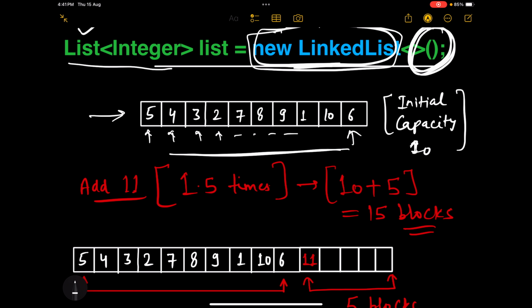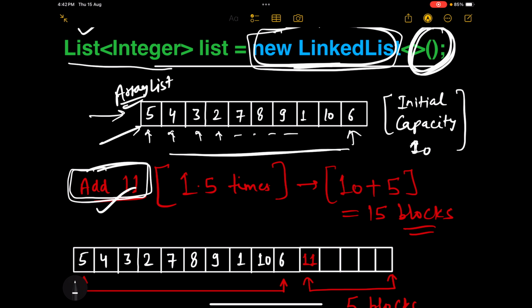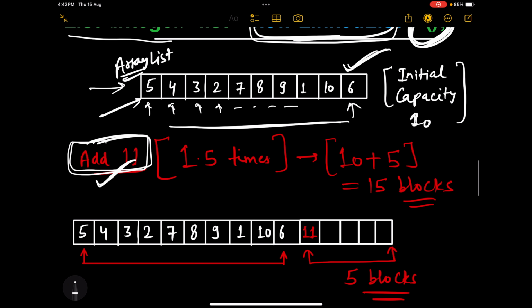So now let's say I try to insert 11 in this array list. Remember, this is an array list, not linked list. So now I have to add this 11. How will I do that? See guys, now because this capacity is full, all the 10 elements have been inserted. Now when we try to add this 11, a new array will be created.